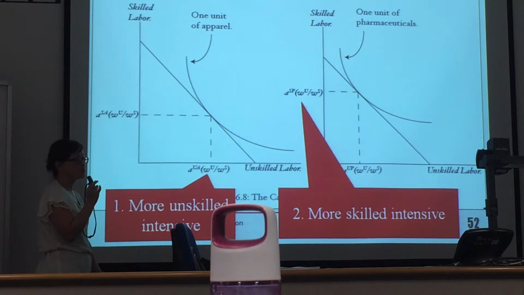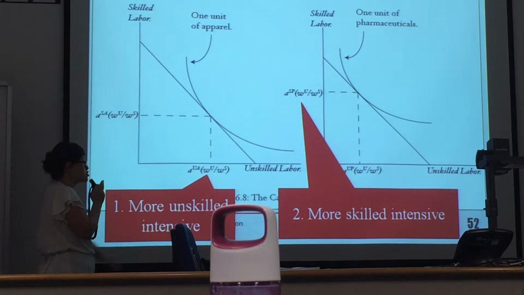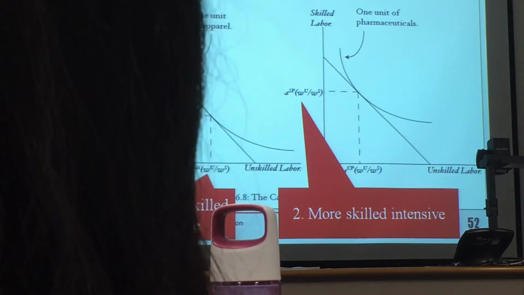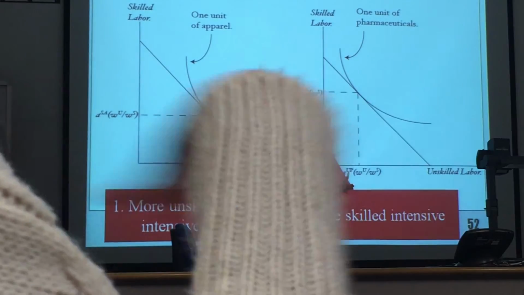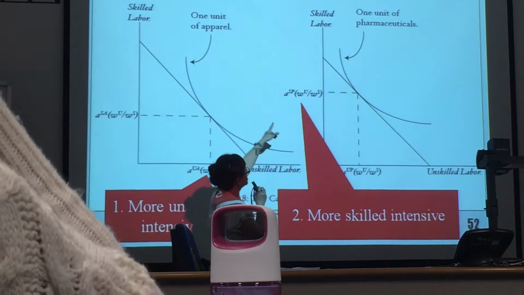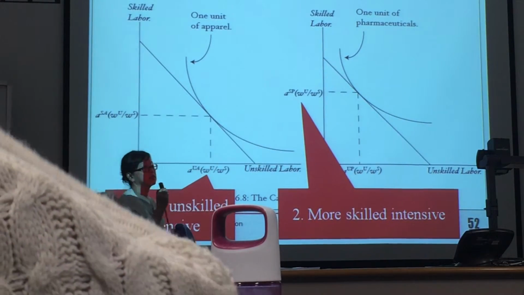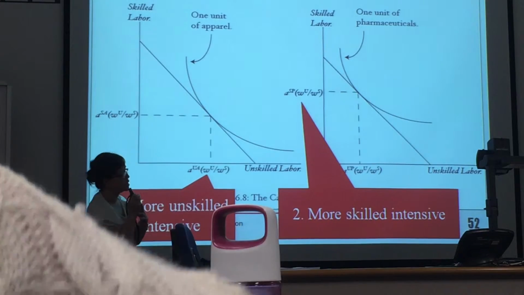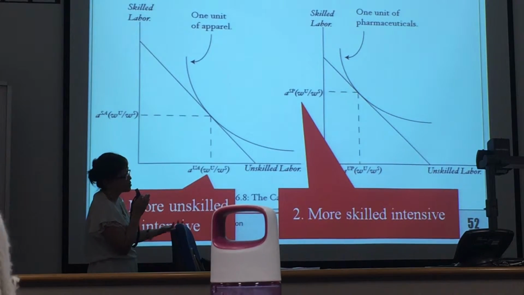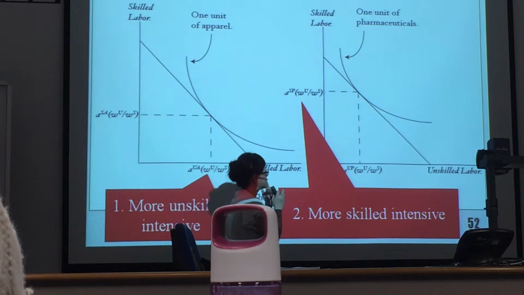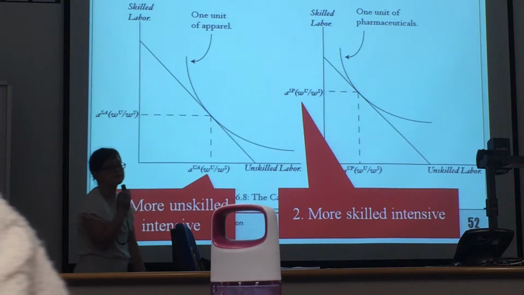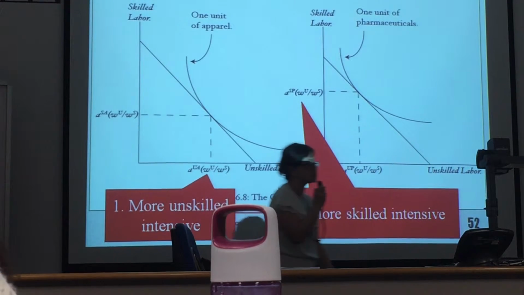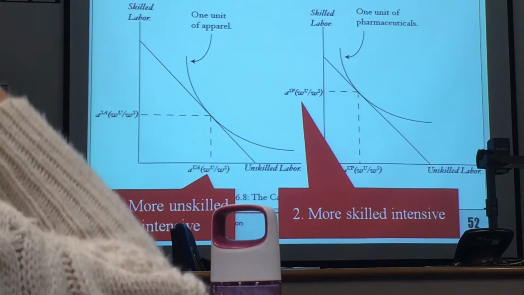So same thing, right? Use the production function, restructure it, draw, in this case, the proportion of labor intensity. And you can see for 1 unit of P, look at this value, A for unskilled is lower, A for skilled is higher. So it means to produce 1 unit of P, you need more skilled workers. So relatively, you will say product P, which is plastic or pharmaceutical, is more skilled intensive. Okay, so this is the same discussion as what we did earlier on, right?